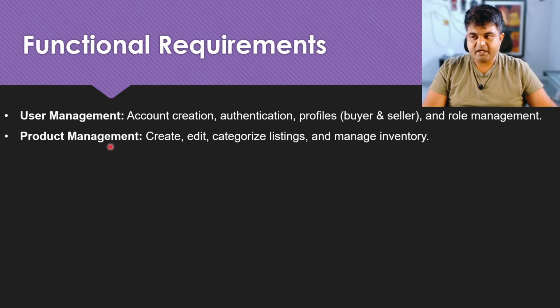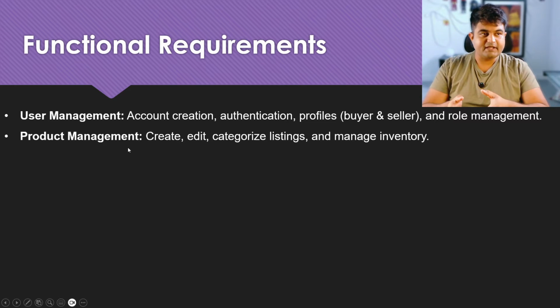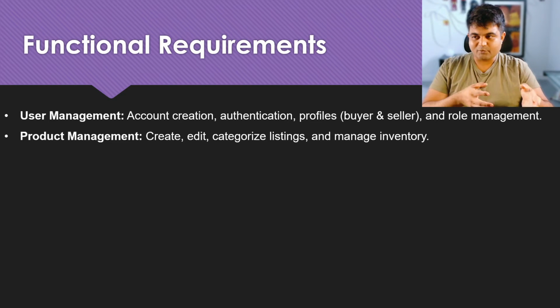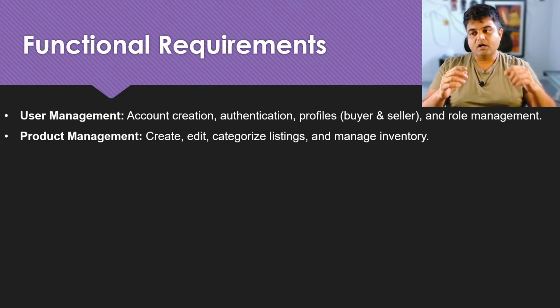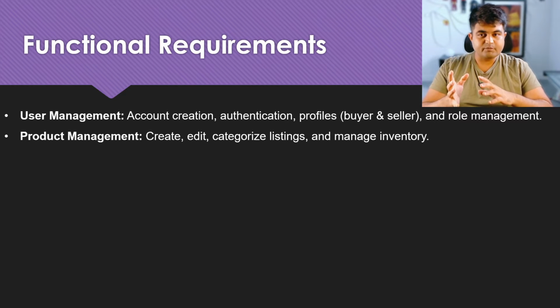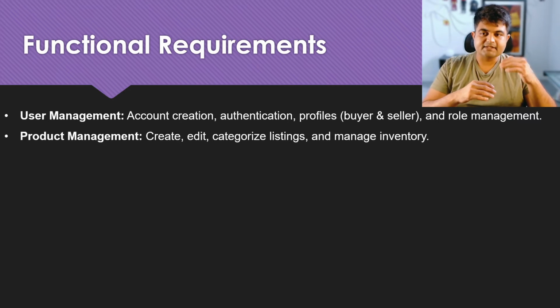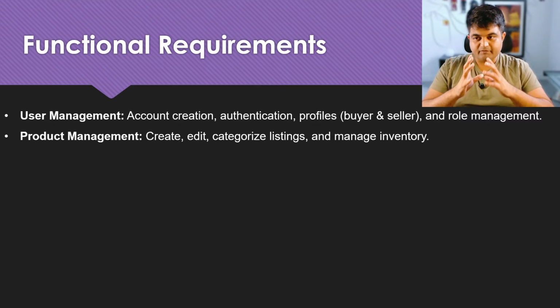Okay, next one we have is product management. Because it's an e-commerce platform, Amazon runs on products. So we are going to have hundreds or thousands or millions of products being listed on our platform. A seller should be able to create those products and then edit and categorize the listings. And there are going to be inventories that need to be managed as well. So we will do all of those things through our product management.